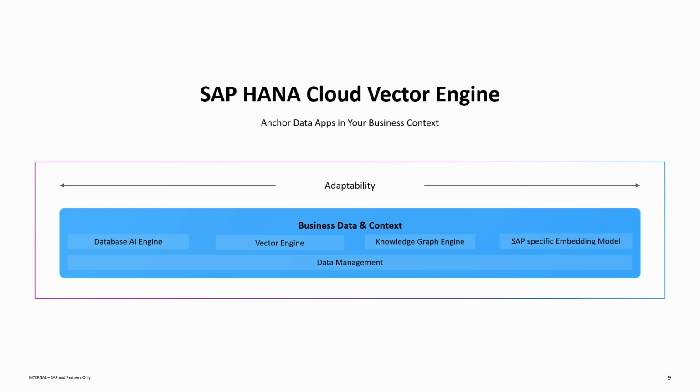ATP check, right? Availability to promise, we all know about it. In an SAP world, it's very, very common. But an embedding model would not know whether it's referring to tennis, right? ATP, Association of Tennis Professionals, or is it availability to promise? So when you use SAP's embedding model, it does understand all the SAP three-letter acronyms and all the nuances, and it knows the right section of the document to pick up, right?